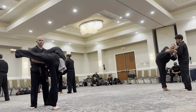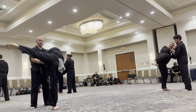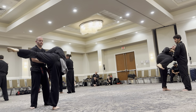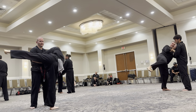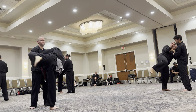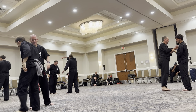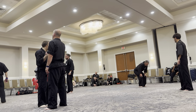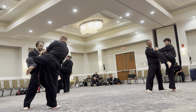Okay. Nice and wide. And it works. Knees up. Go.